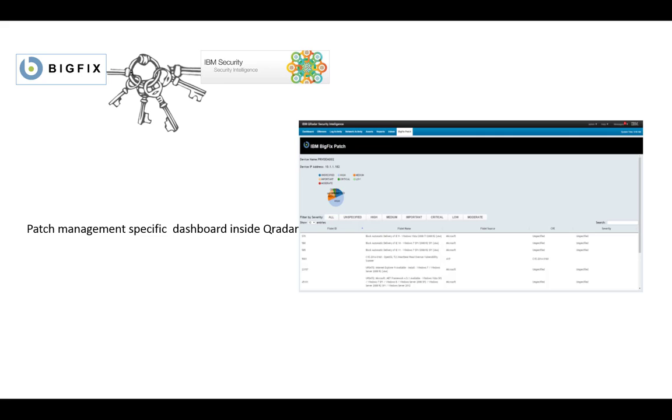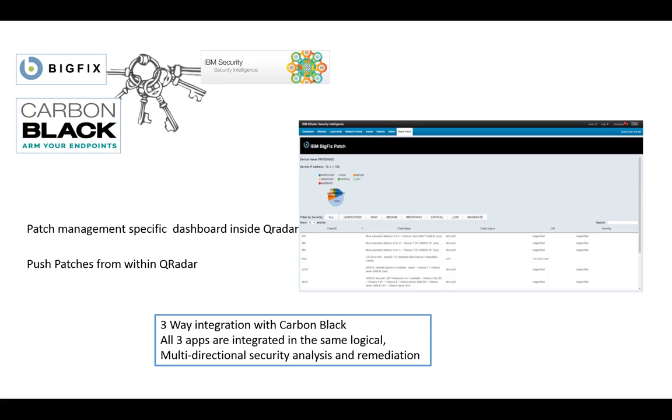Okay, and here's where I start to get snazzy a little bit. BigFix and Carbon Black talk to each other. So I can use Carbon Black's endpoint forensics, and I can determine that there is a problem with a version of QuickTime or some Microsoft patch that didn't land properly. And I can use BigFix to push a patch or Carbon Black to block an executable, and the three go back and forth multi-directionally, making the whole product more intelligent, right? So this isn't just cool new reports and cool new dashboards written into QRadar, where it is that, but it's a lot of ways that you can make these products talk to each other intelligently and make each other better.